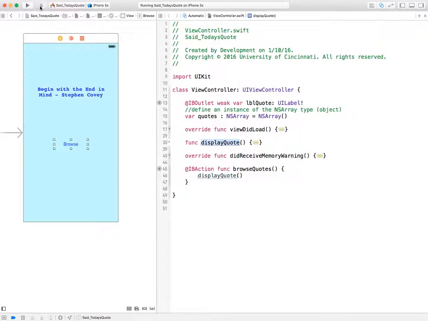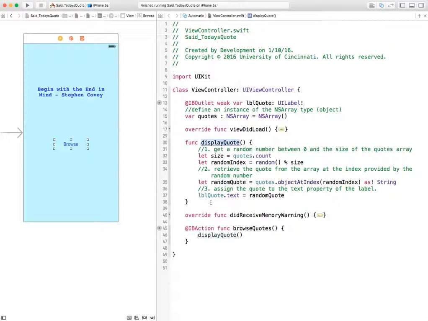That's it. That's the only instruction, because all the instruction to display a quote is already written in the display quote function. So it doesn't make sense for me to duplicate the effort and retype all of this here again. The purpose of a function is to allow you to write the code once, but use it multiple times by referencing or calling that function. So now let's run. Oh, it's already running.